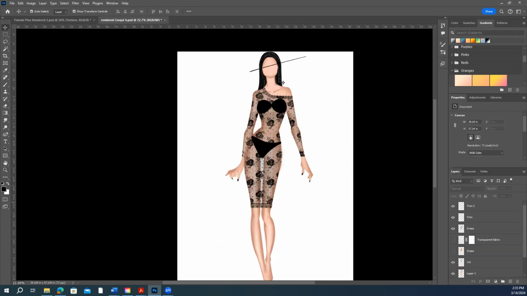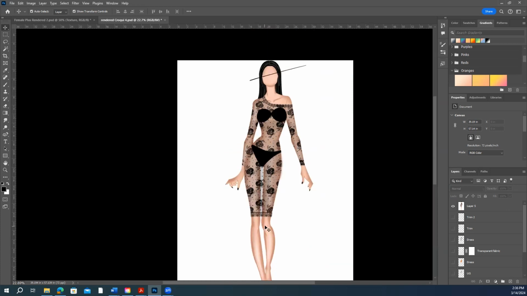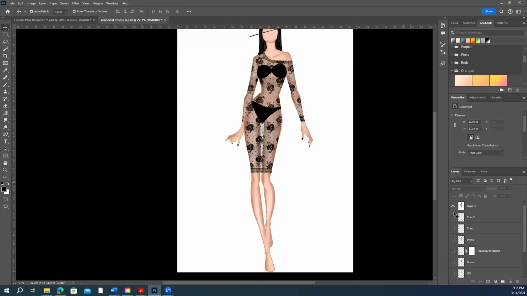So in that case you can go to the top layer and you can press Control Shift Alt E. Okay, and here you can see you have a copy. Okay, and let me turn off everything. Okay, so I'm pressing Alt and I'm clicking, and now I can see just this layer. Okay, so this is the merged version of this. In this case I didn't turn off the background, so that's why in the merged layer I have my background.